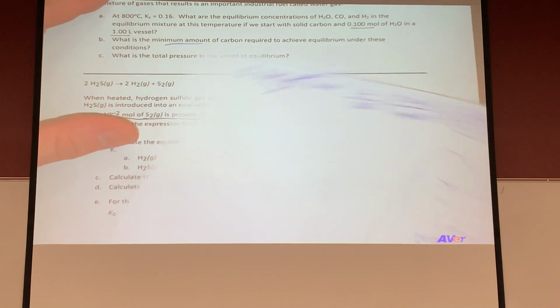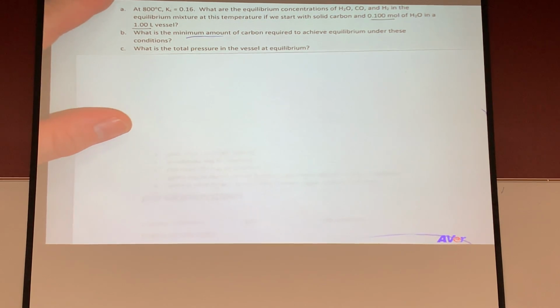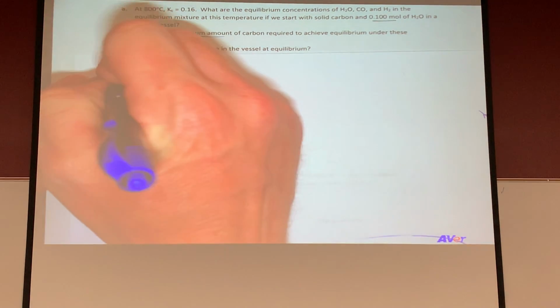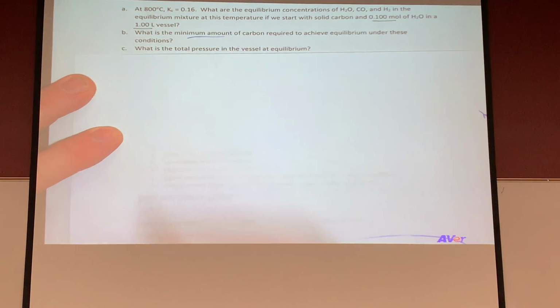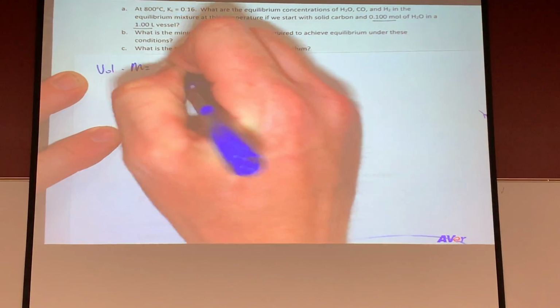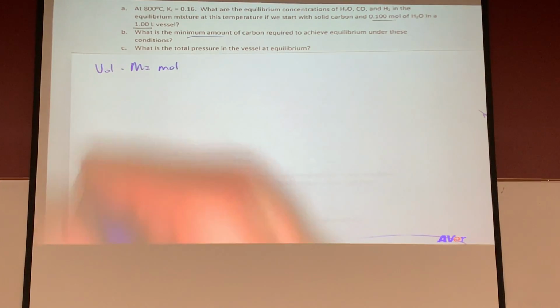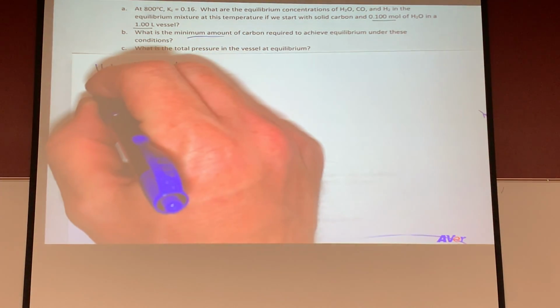All right. How about part C? I'm a little confused on that one. Okay. So let's do this. Pressure times volume equals moles times the constant times temperature. Are you good with that? The volume times molarity is moles. This is how you're going to deal with part C. And the volume of the container is 1 liter.